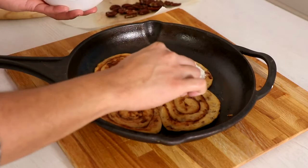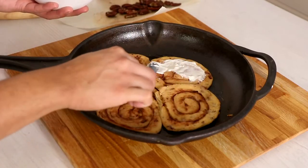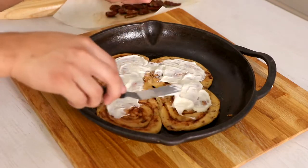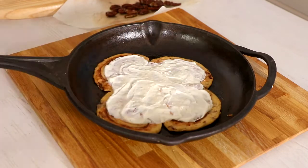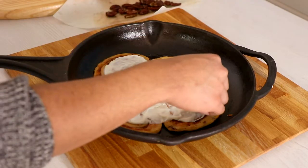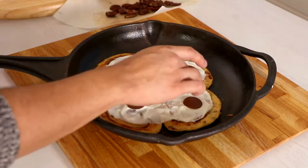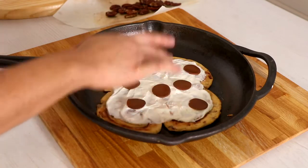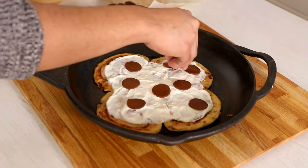Add it, make sure you leave room so you got a nice crust there. Oh my god, I'm really excited for this now. Looking pretty good, looking pretty good. Now we're gonna add our pepperonis. Oh man, that looks like a pizza. I wanna make sure there's room for my pecans. And you know this, they're looking good as well.